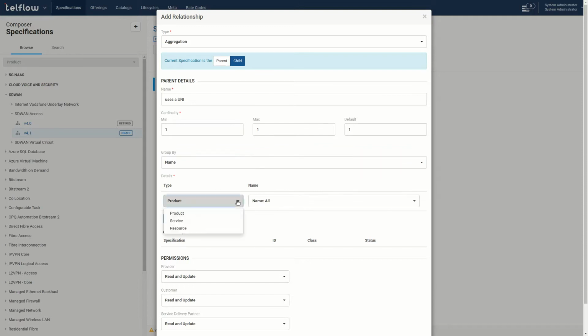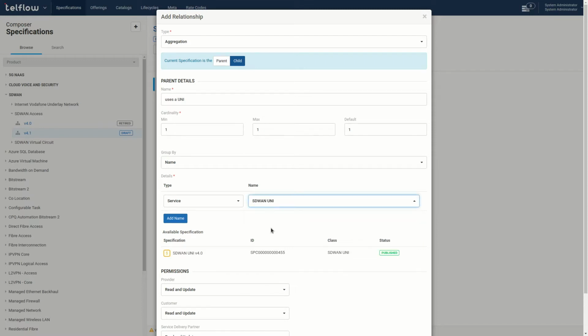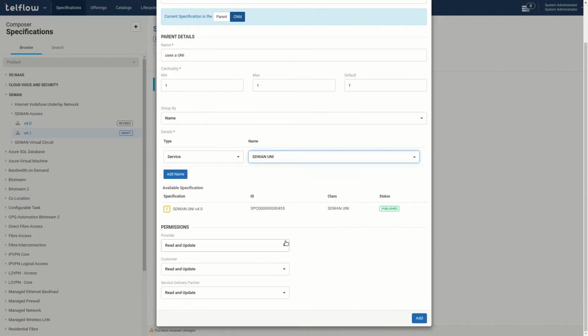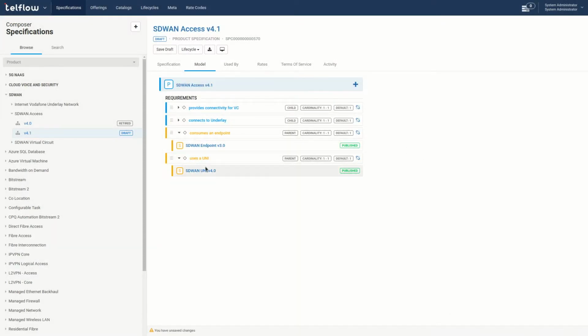And we're going to search for our service. It's called UNI, so we'll type that in, select the UNI, and you can see that it's come up with that UNI service. I'm going to hide this from the operators so that they have a less complicated view of the world. And we can see that we've created this relationship.